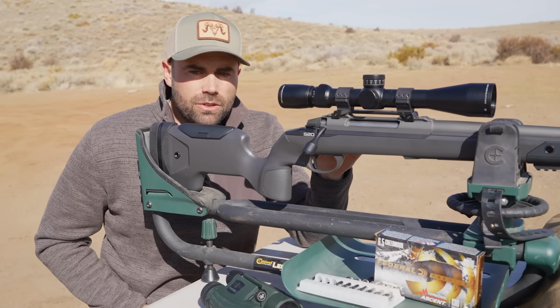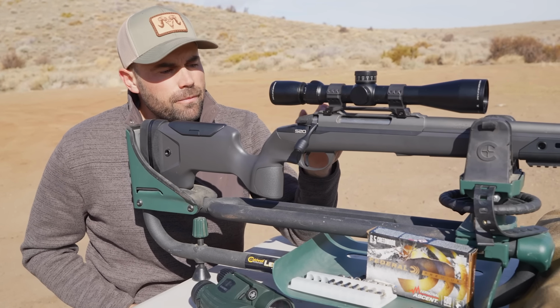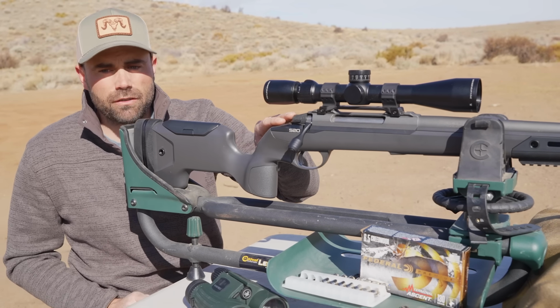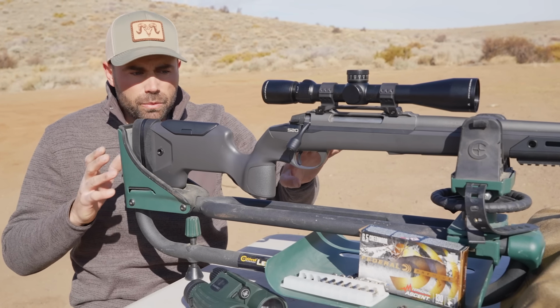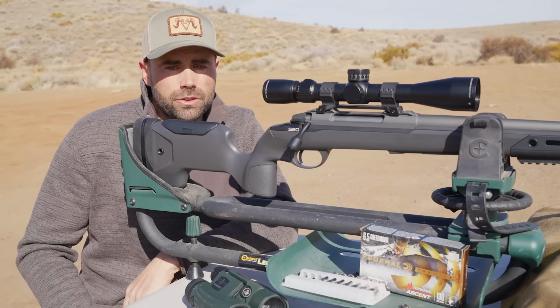So the first thing I'm gonna do is bore sight this rifle. I've got a target out at 25 yards. I'm gonna pull the bolt out, and then look through the barrel and center the bullseye in the center of the barrel. Then with the rifle supported without moving it, I'm gonna look through the scope and adjust the crosshairs to the center of the bullseye.